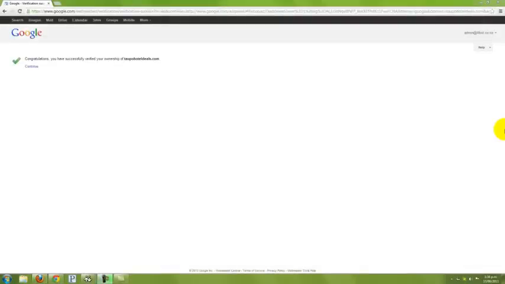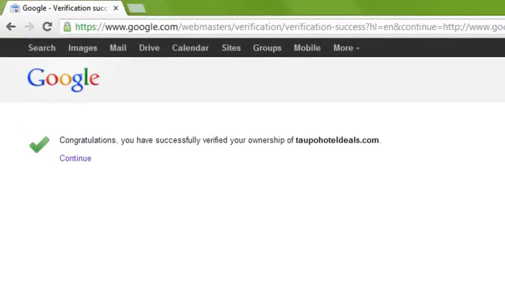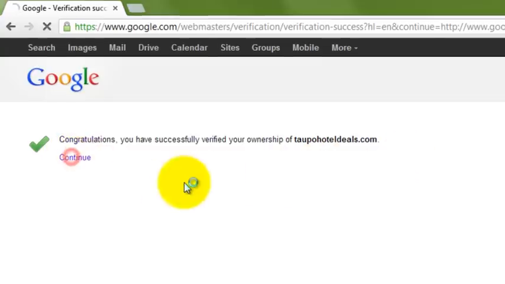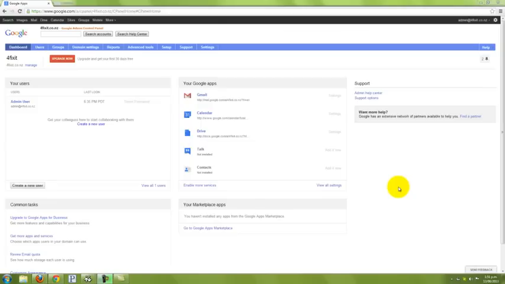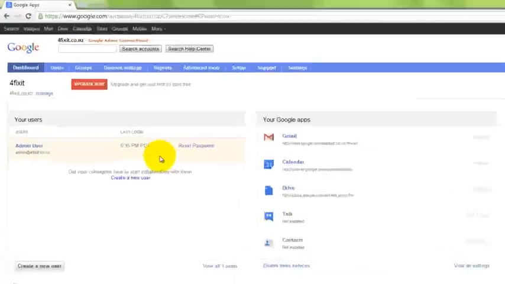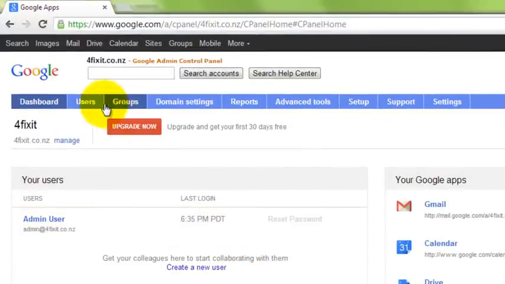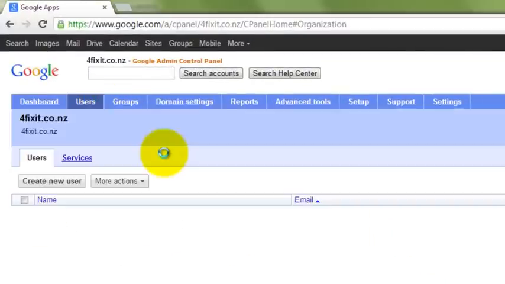So we're back. The DNS has been propagated. I put those entries into my DNS, and it took a few hours. Then I clicked on the red verify button on the previous screen. So now we come through and we see that we've successfully verified the ownership of the domain. So we can click on continue. So back at our dashboard, we can now go to users.